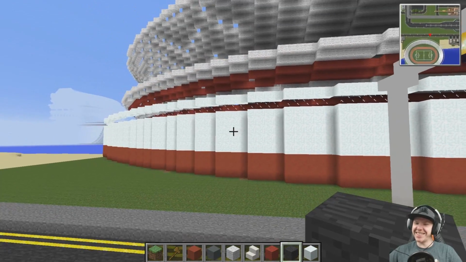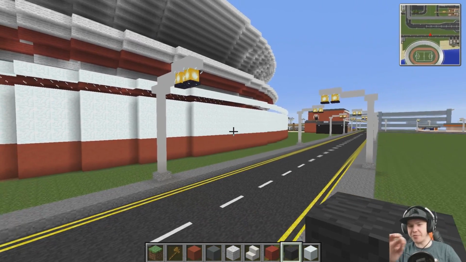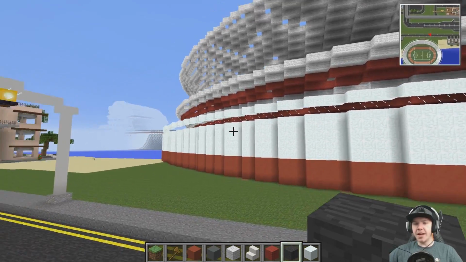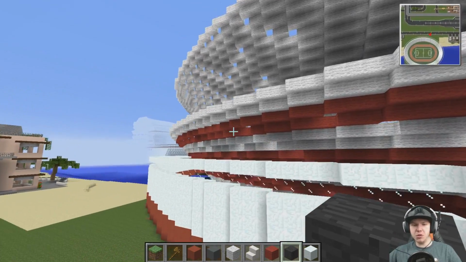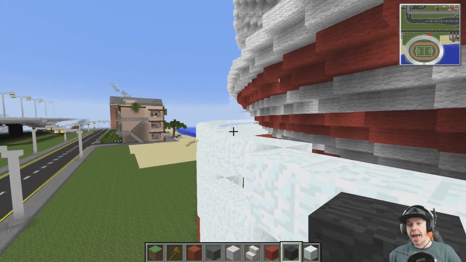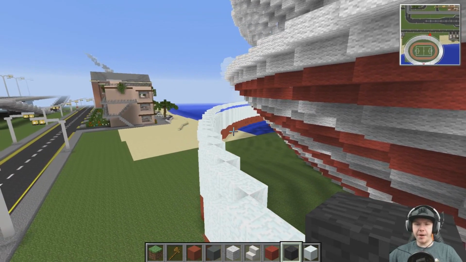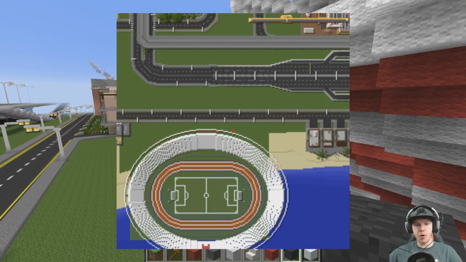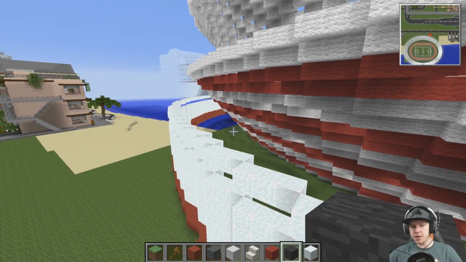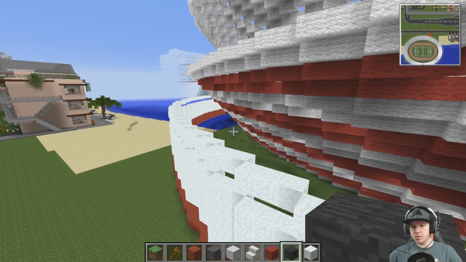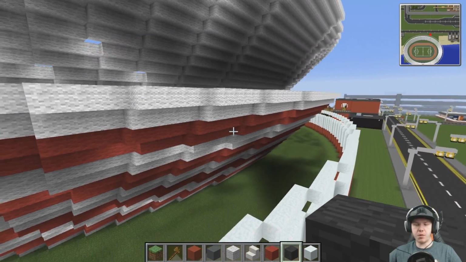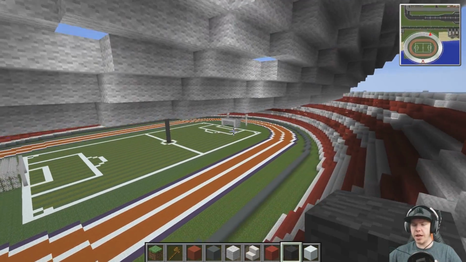But that, see, it just does look pretty cool, doesn't it? A little break like that in there. Okay, now though, I want to actually come back a little bit. I can come back a few blocks. I can roughly see on the map what I can come back by. And I'll probably end up putting some sort of slab on top of that white block that we're currently on the level of.